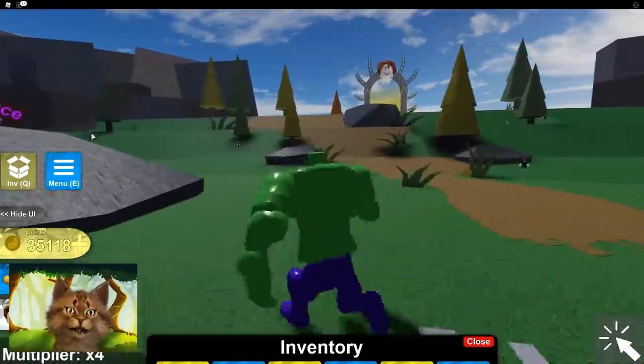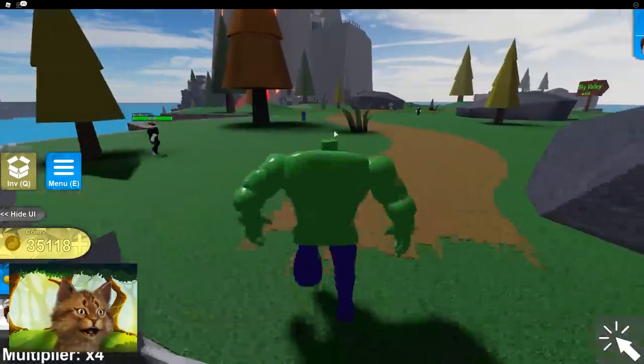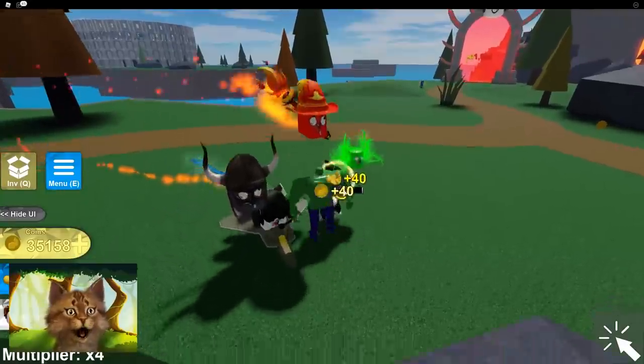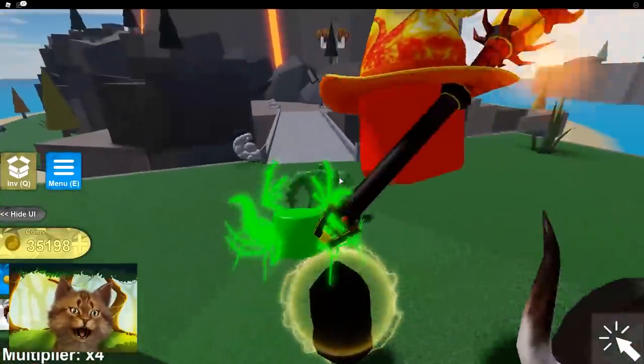So I'm gonna teleport back. So I think this is it. Yeah, right here. We can teleport here. So we can go in here. And then we gotta go to the next area, which we need 1,000. So let's check how strong we are now as the Hulk. Oh my god, we one-shot everything. Look at this. One shot. Okay, we can go in here. Boom. Okay, this is 1,000.